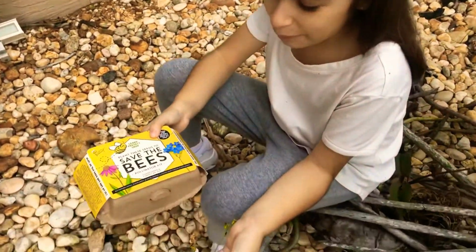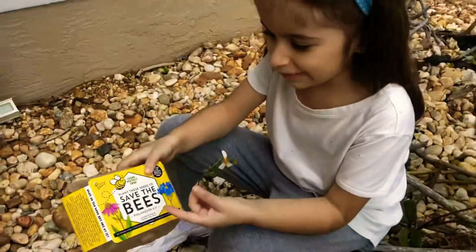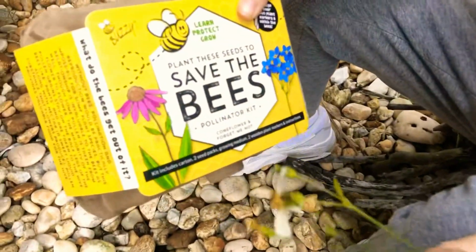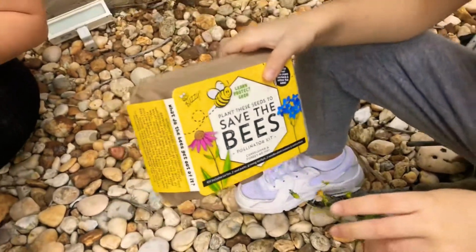My friends. Hi, Kaylen. What do you have there? We're making seeds to save the bees. Oh, we're going to try to plant some seeds to save the bees? Yeah. Wow, that's so important.